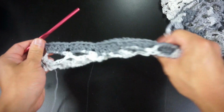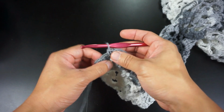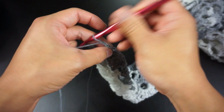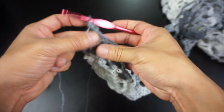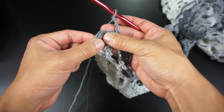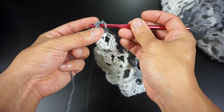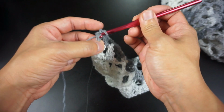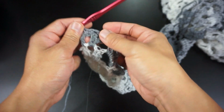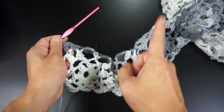And welcome back. I am finished all of my chain 5s. We are at the very end of row 2. So at the very end of row 2, you are to chain 3. 1, 2, 3. And remember in row 1, you did 2 double crochets, but then a chain 3 here at the very beginning. You're to find the top of the chain 3, which in my case is right here. And you are to single crochet here to finish off row 2. And there you have it. That is the end of row 2. Let's move on to row 3.